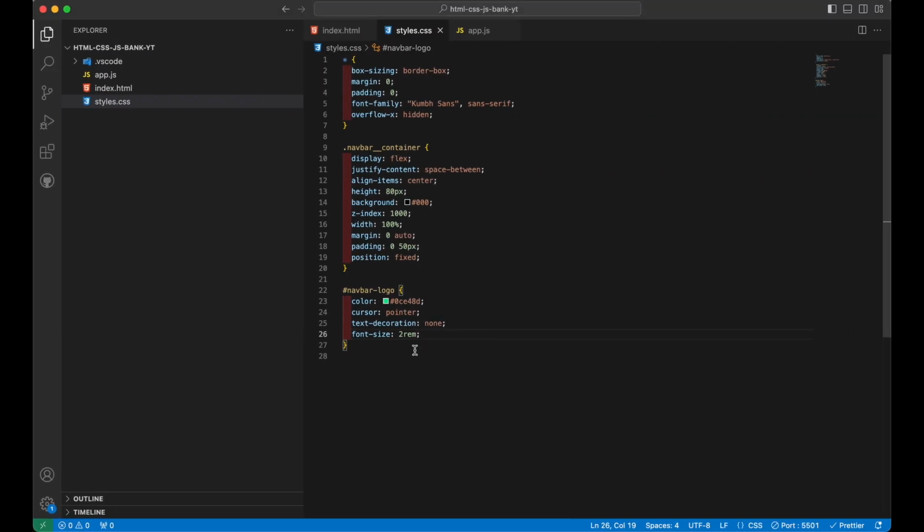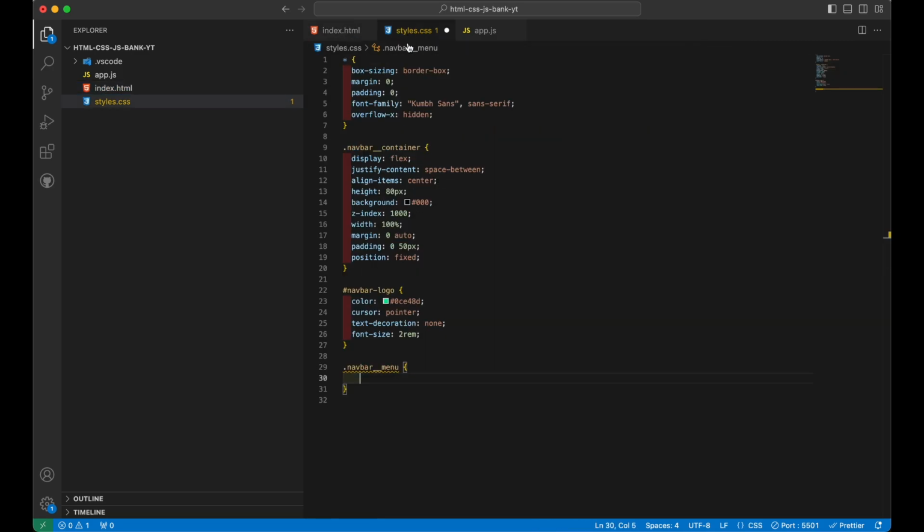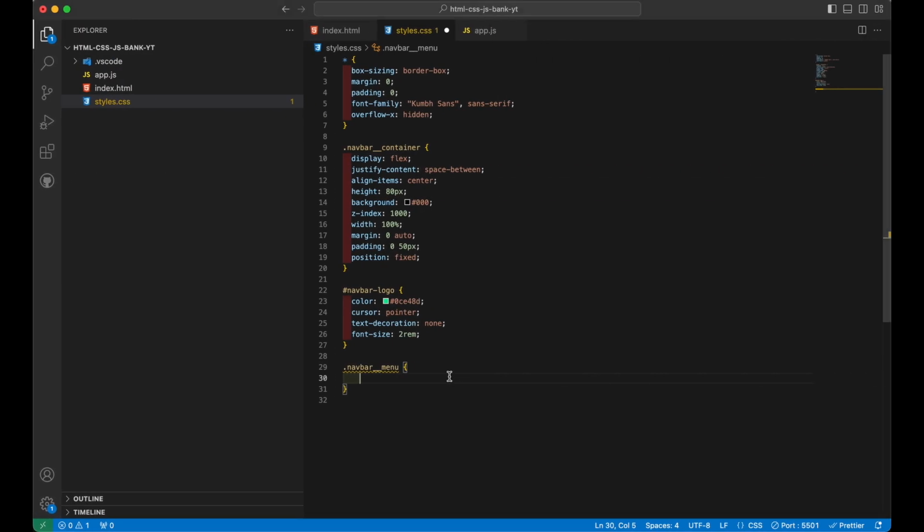Now, let's go ahead and continue, and let's do the navbar menu now. So we'll say .navbar_menu, and we're targeting this guy, the UL right here. Essentially, this is going to be all of these guys here. Since these are stacked on top of each other, what we have to do is say display flex.